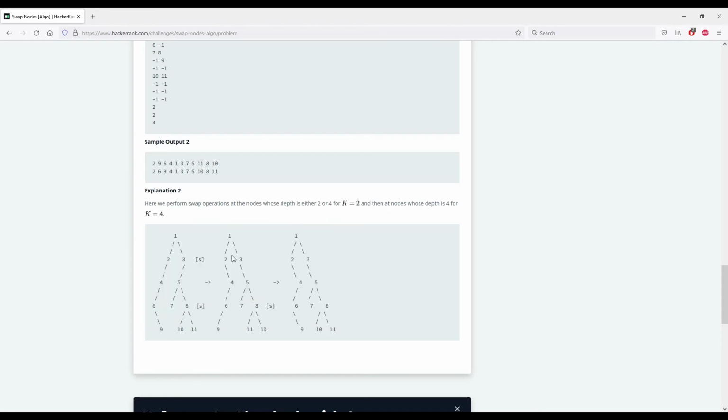And the second one here is the tree that we have right now. And then for this tree, we're going to look at k equals 4 and check if the level has a multiple of 4. It does, in this level 4 here. So then we swap these. Swap their children, I mean. So that's pretty much how swapping is going to work.